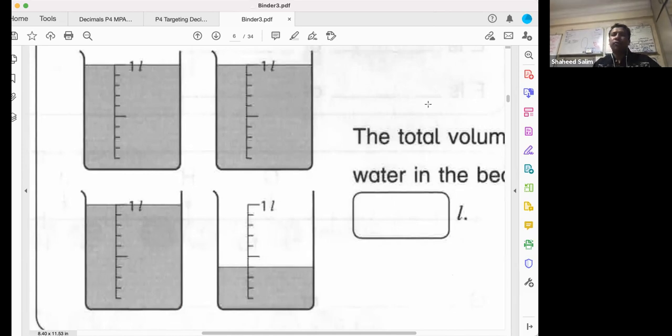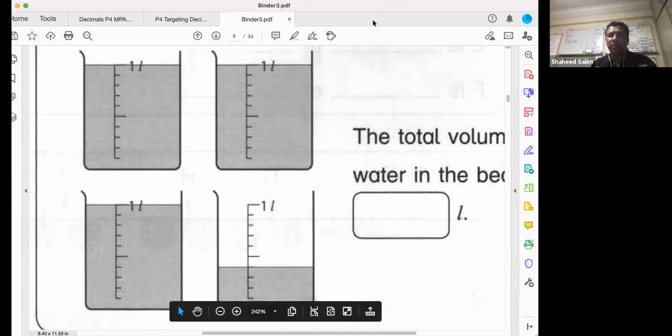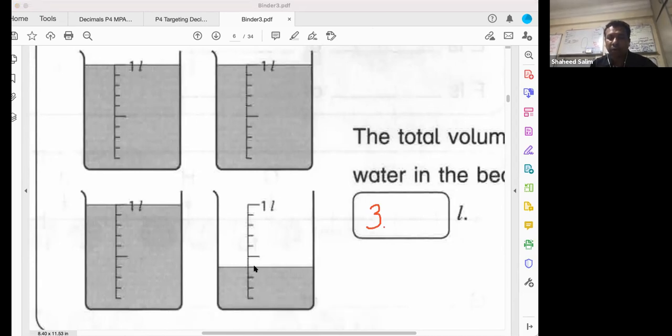Well done, Putra. So we count how many beakers, how many of this 1 liter. This is 2 liters. This is 3 liters. Right? So down here, Amara, can you see? There are 3 liters here. You see 1 full liter, 2, 3. So you're at 3 point something. Point how many? You count on here. 1, 2, 3, 4. You see, I'm not too sure whether this is 0 or 1. Okay, you remember this is 5, correct? The longer is 5. So this one is 4 lah. Then you come back 5, this one 4. So 3.4. Okay? 3.4.